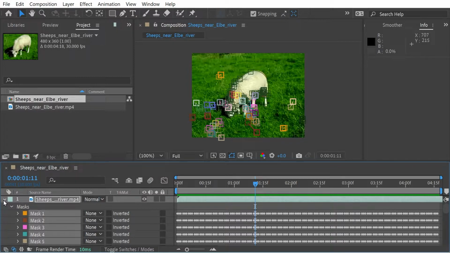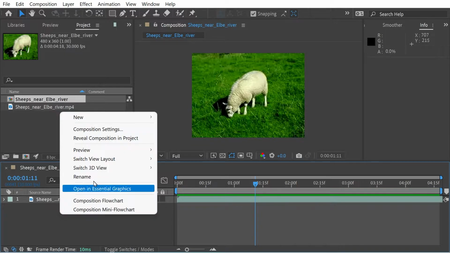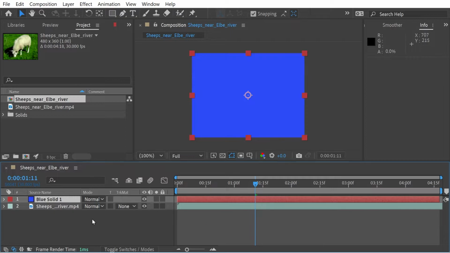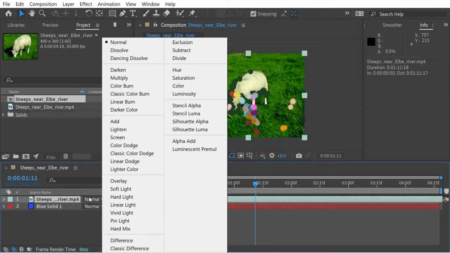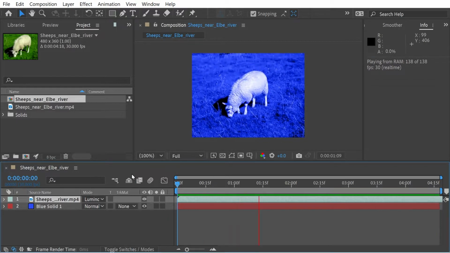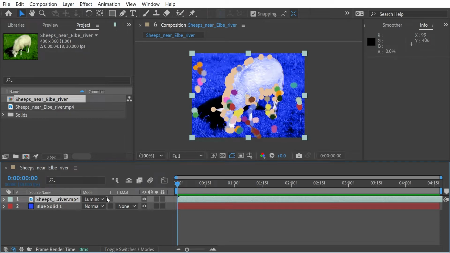Now to actually see what is really going on though, you have to use a blending mode, and that is how you do it. So you make a new solid layer, and we'll put that one underneath. Then we'll turn this mode to something like luminance. What about this one? You can see the sheep is keeping its color. All the blue is doing the same thing. So you can see how it works now.